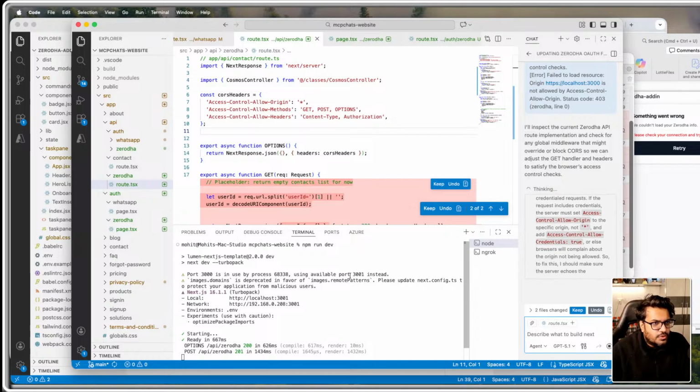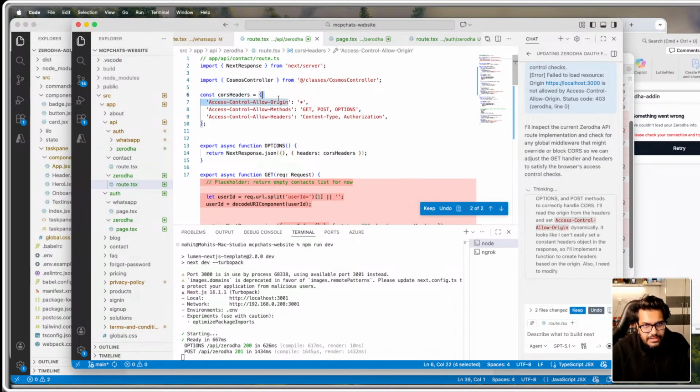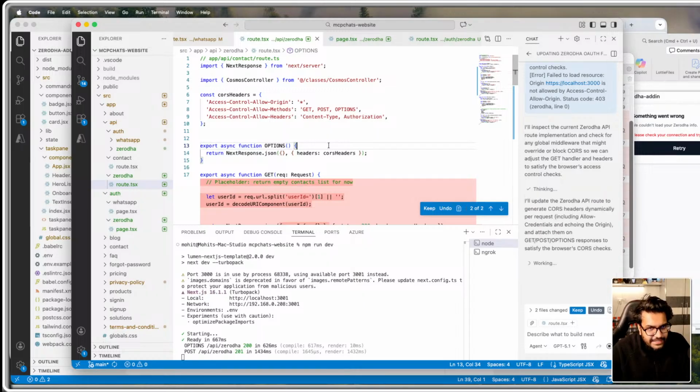So basically, this is a CORS error, but I don't know why this is an error because the origin is star. Star means you can call this API from anywhere you want.